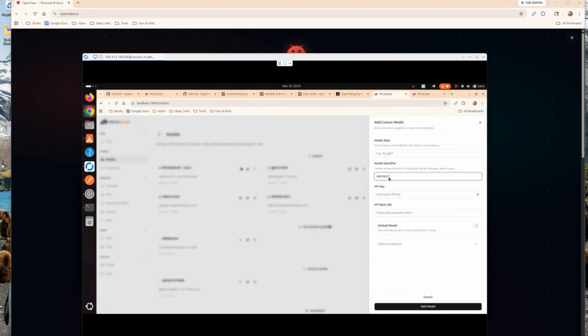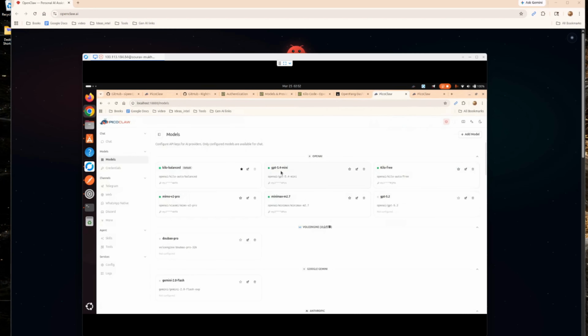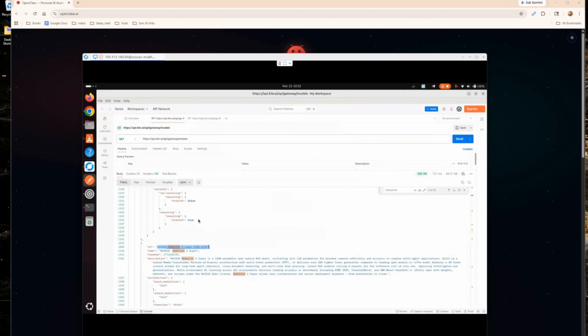Say for example, even if you are using this Nemotron, or let me try to add one new model that is not added here. I already have Mimo, Kilo Free, Minimax and GPT 5.4 there. So let me take the Nemotron one. Let's say I want to use this model. So just take the actual model ID.